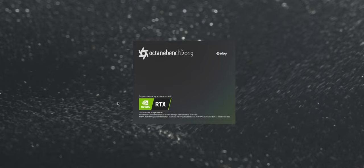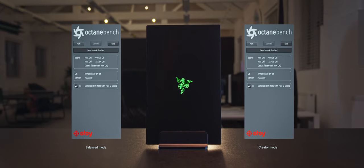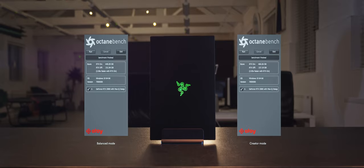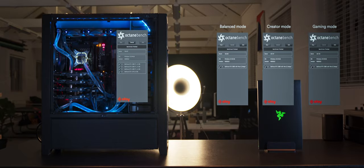RTX is quite a big deal in the world of graphics cards. The technology is very new and not yet fully optimized in almost all software, meaning it will get even more powerful in the future. Otoy, the creators of Octane render engine, released a benchmark version showing how powerful your GPU will be once RTX is fully implemented. I can expect almost three times more performance in a future release of Octane — one card in this laptop will perform like almost three GTX 1080 Ti's in my big workstation. This is quite insane. Regular Octane Bench tests also show that mode choice influences performance.